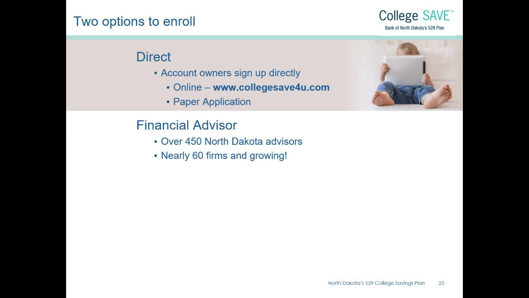Now, the fee is a little bit more. It's 78 basis points, I believe, is what our fee is now, which is 30 basis points over what you do it directly. But for 30 basis points, or $3 on a $1,000 investment, you can seek out expert analysis and advice from a financial advisor, because maybe you want to look at what you're saving for retirement, what your current investments are, how much should you be saving for your future college child or grandchild.